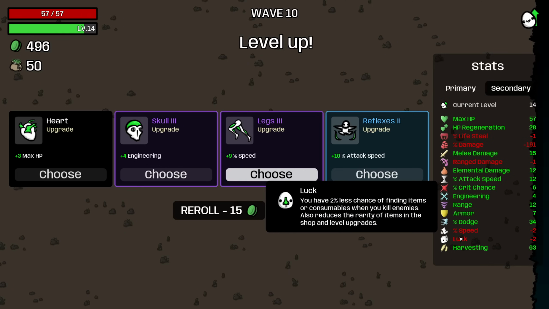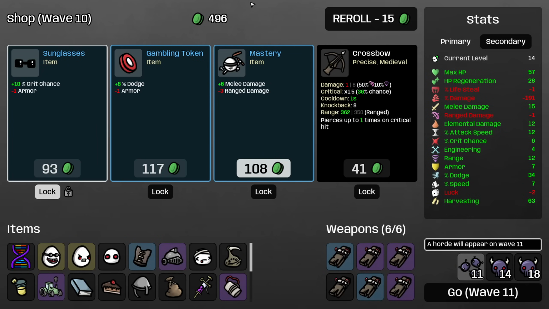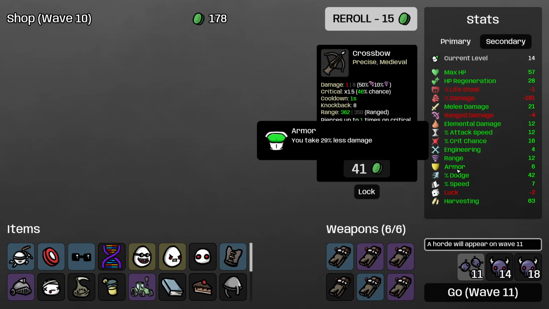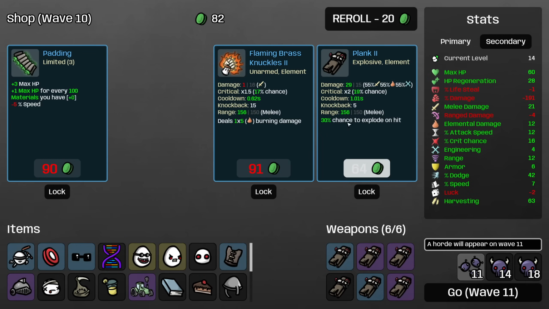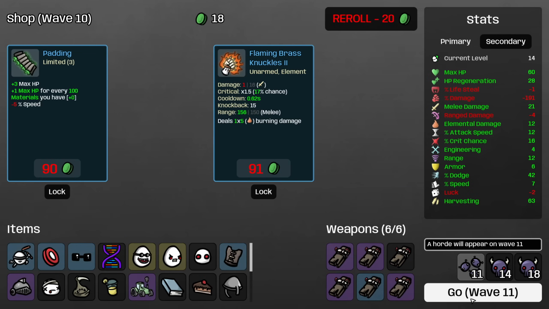I'm going to take 9% speed. We need the attack speed, but we really badly need the speed. And then just going to buy this and this and this. Yeah, I lost some armor, but now we're at 40% dodge, so we're feeling a lot better about our defensive stats. And spicy sauce, some additional damage. Plank, some additional damage. That's great. And let's go to the Horde wave.